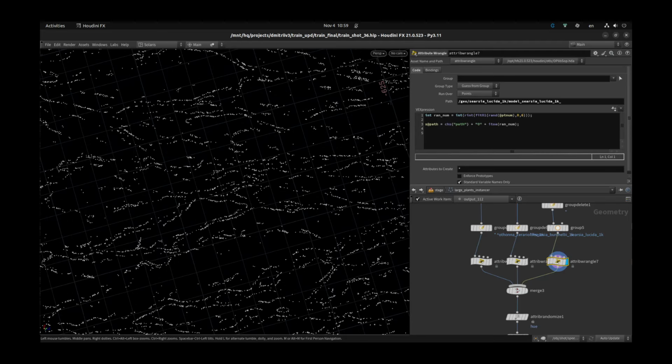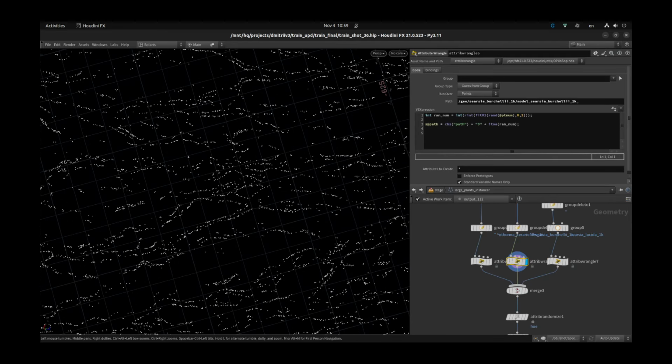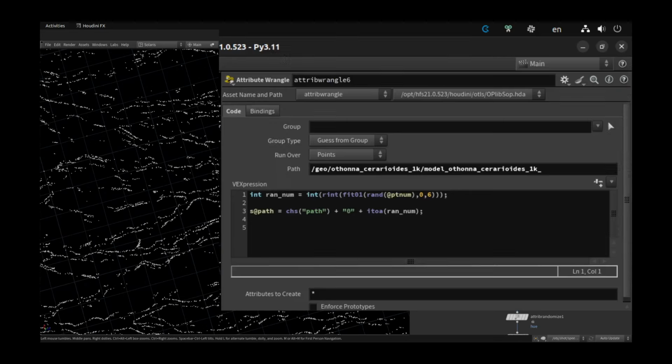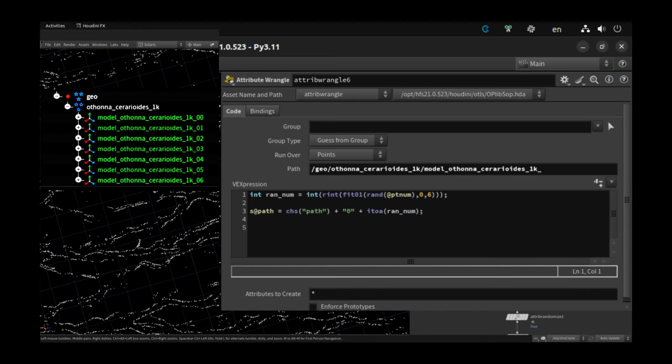For each bucket of points, I create a path attribute which points to the USD assets we just exported. And because we have variants of each asset as well, I'll randomly select one from the list. This specific asset has 6 variants of itself, so I'm plugging in this path and then adding the number here, which is randomly generated based on the point number.